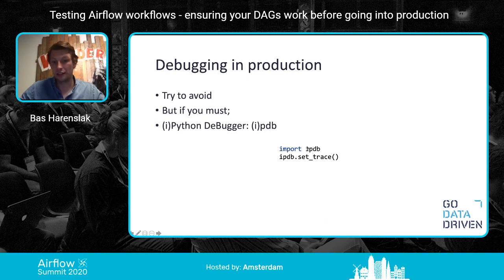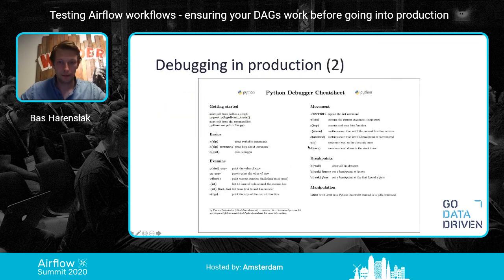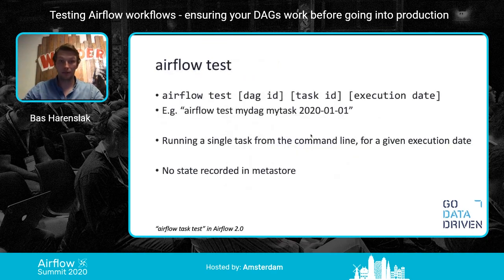And this code example actually says IPDB. And that is basically a PDB on steroids with some nice colors and auto-completion and that sort of stuff, which makes your life a lot easier. So install it with pip install ipdb, and then you can do this thing. Basically you run your task with airflow test with this ipdb set_trace in your code, and then once Airflow hits this line of code, it will stop and you can debug from the command line.